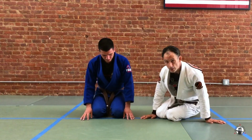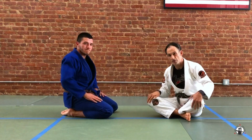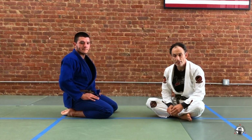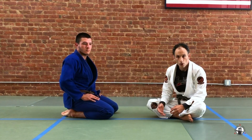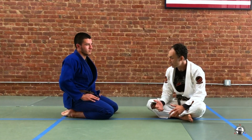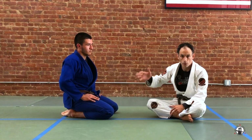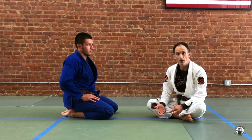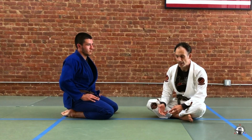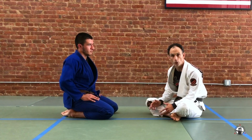The Tsumegaishi sweep is one of the most effective sweeps that we have from the open guard position. One of the reasons that it's so effective is because it puts our partner in a position as if they're going to do a forward roll. Although you can think about a sweep as blocking off one side or part of your partner's body and then taking away their base and knocking them over, another way to think about these sweeps is by considering what our partner would naturally do if they were going to do a forward roll.